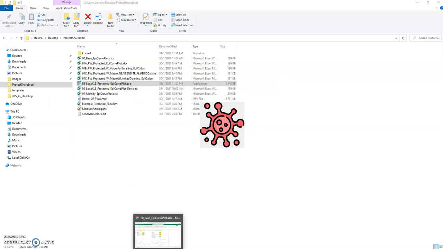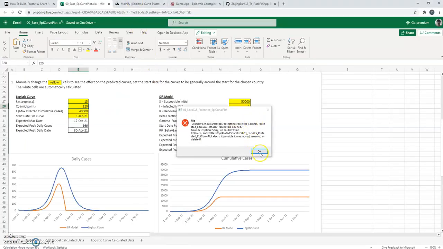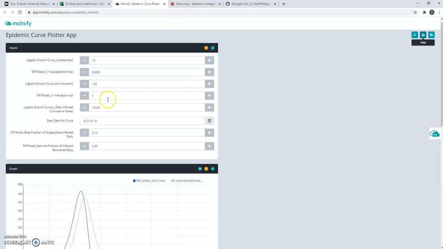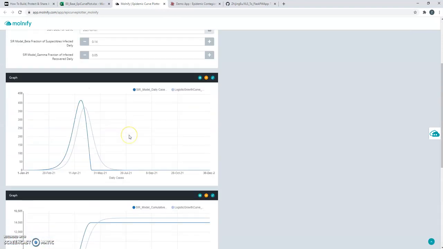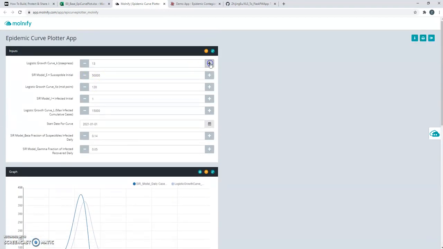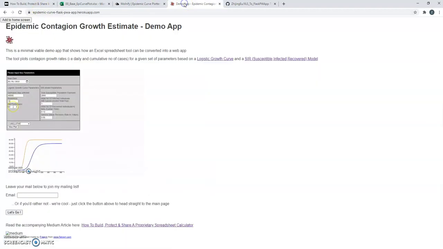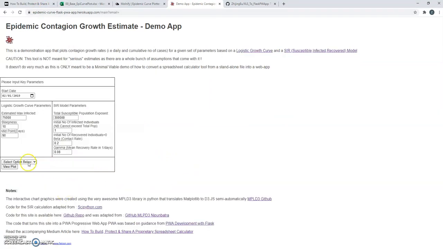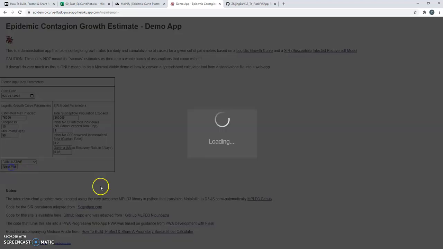Then there are other solutions, like a managed service that allows you to put your spreadsheet onto a website and immediately see the results without having to do too much coding. And there's also a DIY option that I've built myself, where you can basically do the same thing, except you have a bit more control because it's your own website.